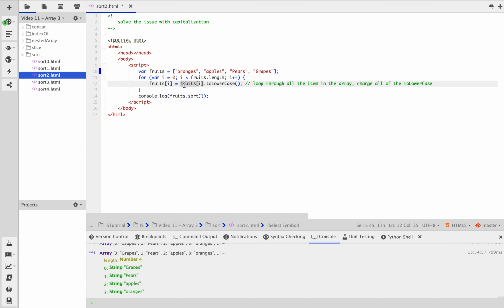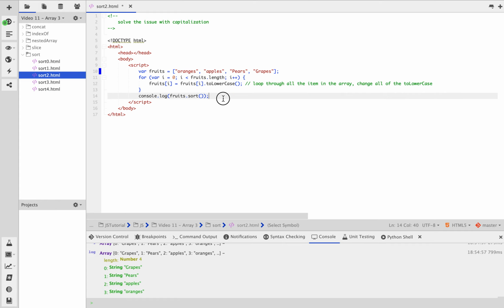Well, it checks whether every character is in lowercase. Well, maybe not. Maybe they're just gonna change it to lowercase. So instead of capitalized P, it's gonna change to uncapitalized P, and same for G. Because toLowerCase is also a method that's available for you to use on strings.